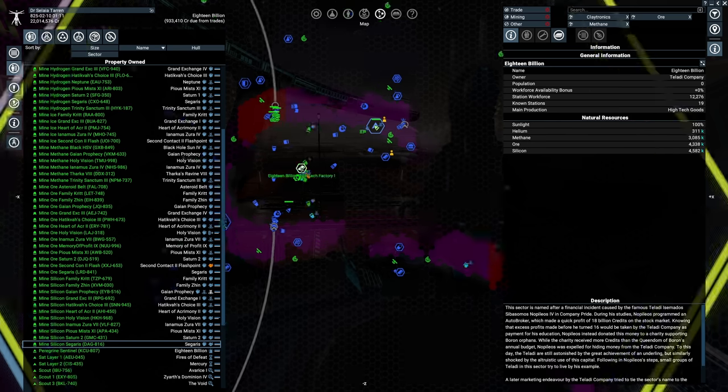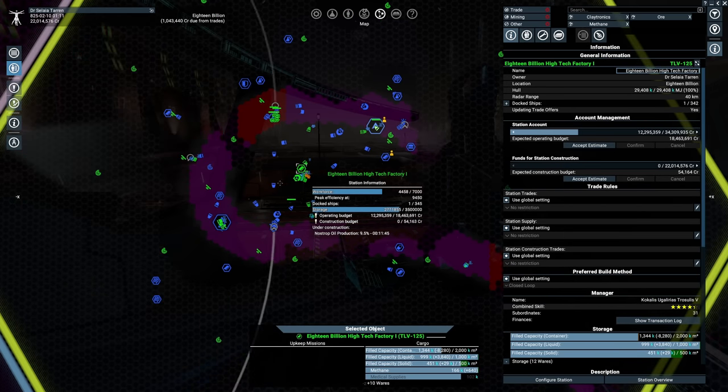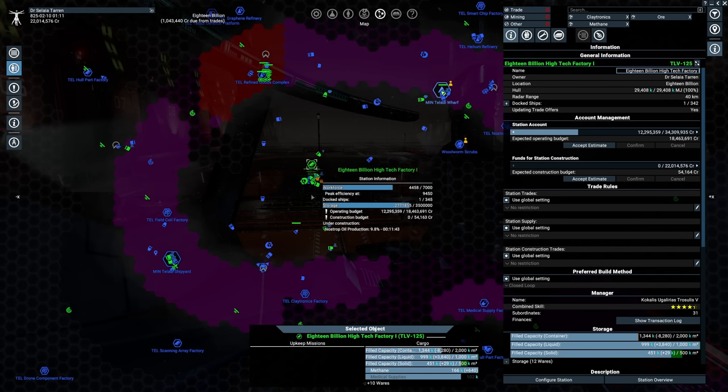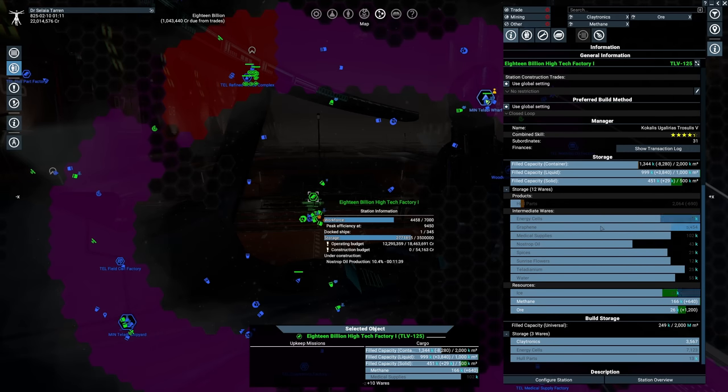However, we started getting into factory building so that we could make more money. Ridiculous amounts of money was the plan. However, I've done it wrong. I didn't know what I was doing, so I just sort of stumbled through it, but I think I finally figured out what I should be doing and why.